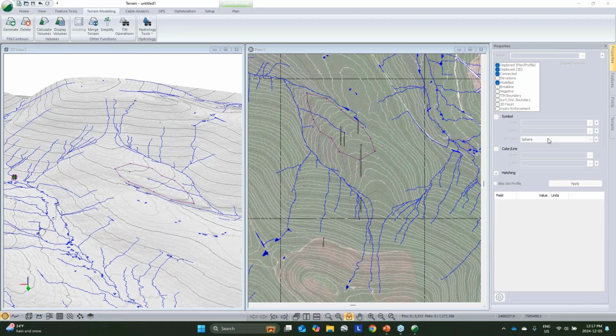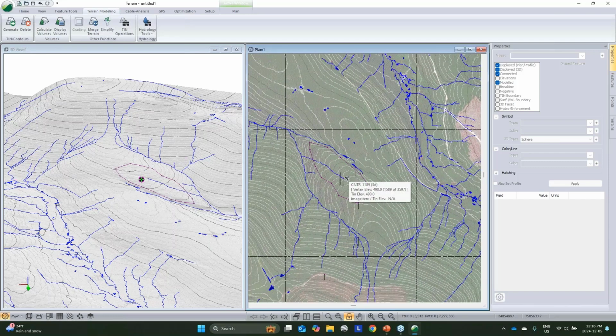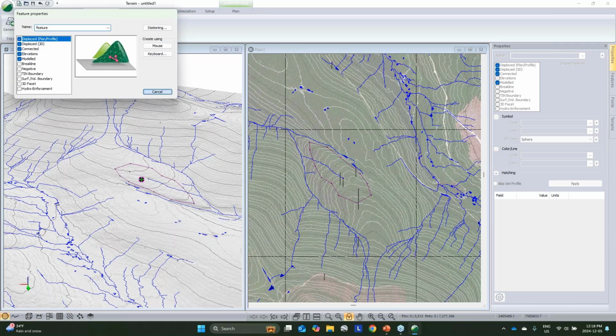Cool. All right, so we've got our project with a surface. We've got extra information that we want to see and consider as we're deciding where to go with things. And of course, we could go with that conventional approach of either clicking around and deciding where we put the road, or we could put boots on the ground and spend a bunch of time walking around the hillside to try and get a rough idea of where we'd like to put it before we refine it. But Path Explorer is going to make our lives a whole lot easier, actually.